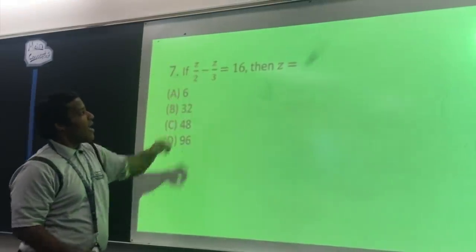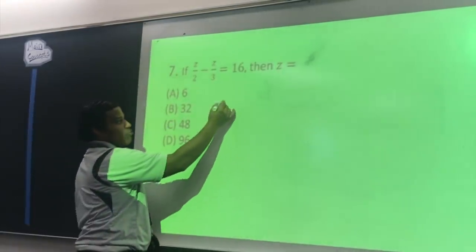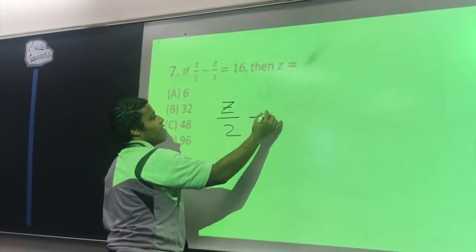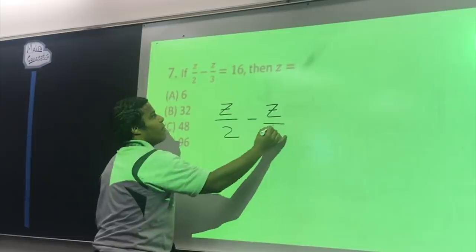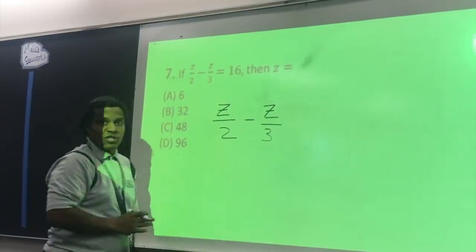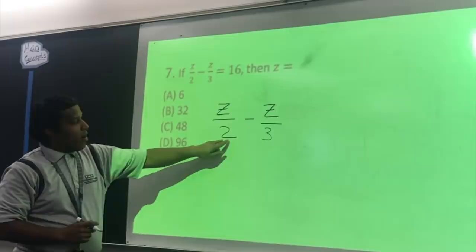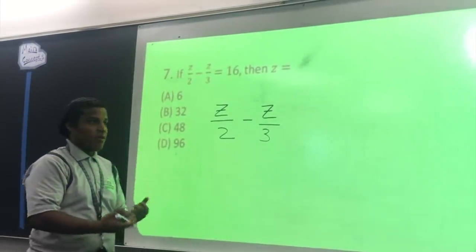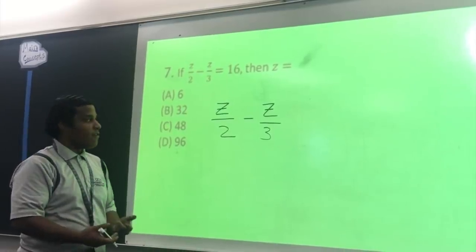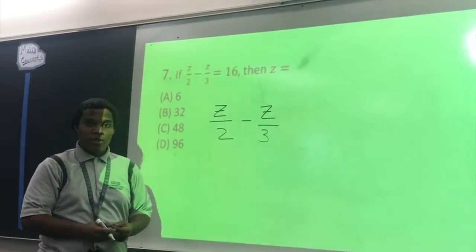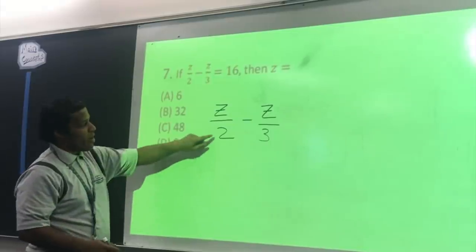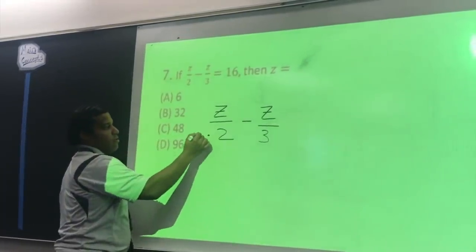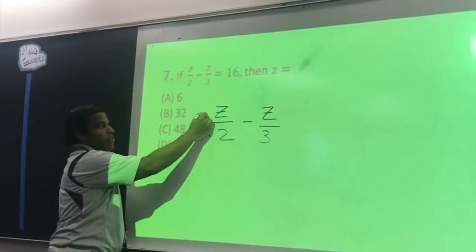So, I'm going to subtract these fractions. In order to subtract fractions, we have to have a common denominator. That is the same number in the bottom of each fraction. I look at 2 and 3 and I think to myself, what can both 2 and 3 fit into? I go through my 2's and my 3's tables, and I figure out that 6 is the smallest number that both 2 and 3 fit into. The way I turn 2 into 6 is by multiplying by 3. Whatever I do to the denominator, I do to the numerator.